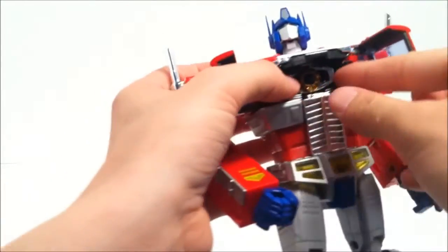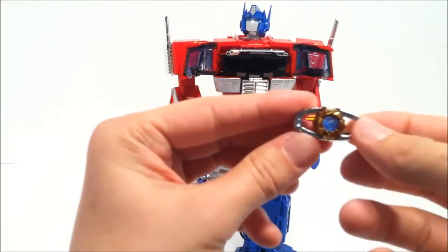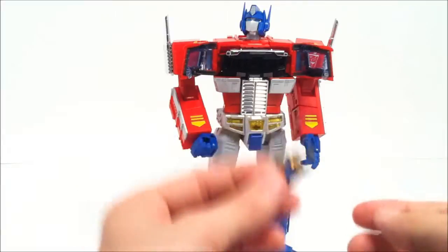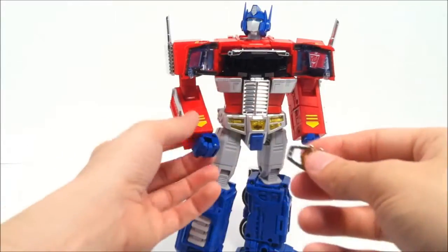But why isn't this coming out for me? All right, well, I actually had to use a piece of the Energon Axe to get this out. But there you go. Very cool looking. Look at that color and how that's coming through. And this has got some mass to it. I'm not going to lie. It's pretty heavy. It's very, very nice looking.